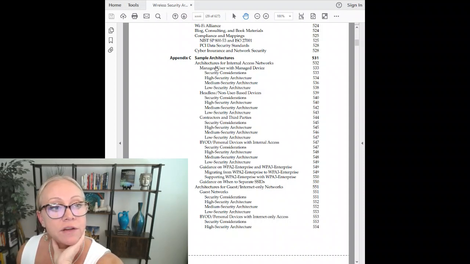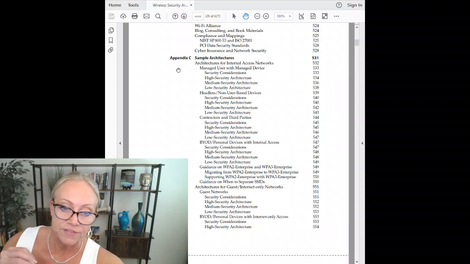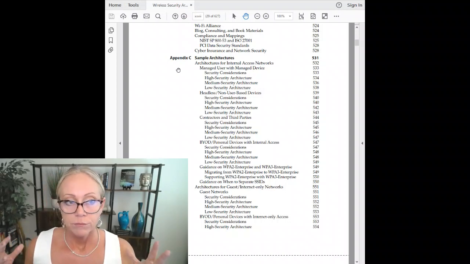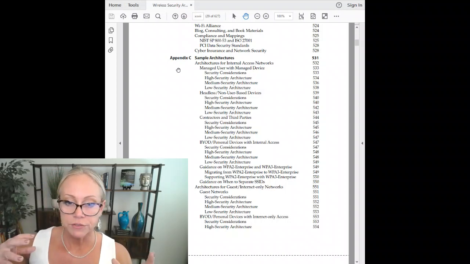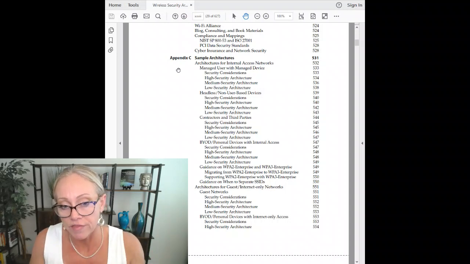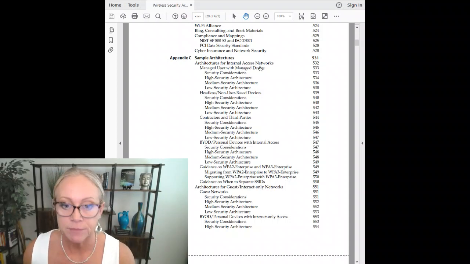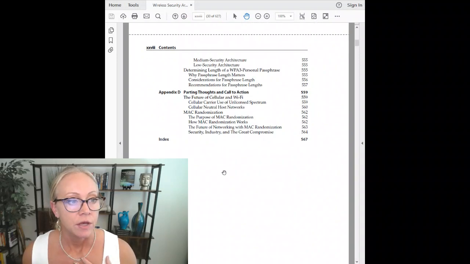And this is divided into architectures for internal access networks and then architectures for guest or internet-only networks. For the internal access networks, because we're talking about Wi-Fi or enterprise-connected networks, my assumption and my recommendations are very focused on internal resources, primarily on-prem and that type of authorization, not things like remote user cloud-based assets where we have ZTNA types of technologies, because if you're connected to the enterprise Wi-Fi, you were there. So that covers all of that, and it breaks it down into: is it a managed user and a managed endpoint? Is it a BYOD device? Is it a contractor, et cetera. And then the same thing for internet only. And then just some parting thoughts in Appendix D.